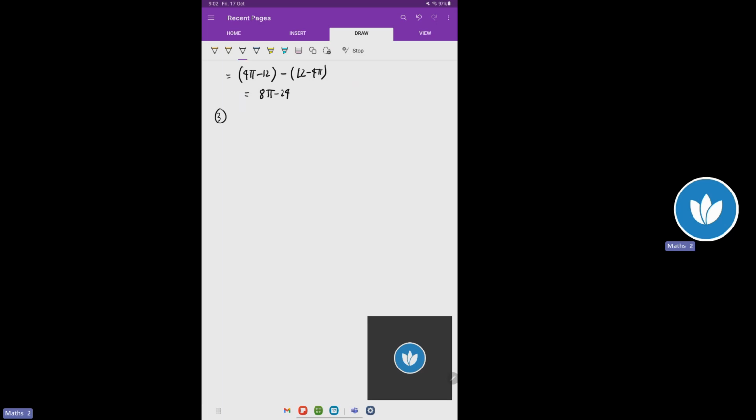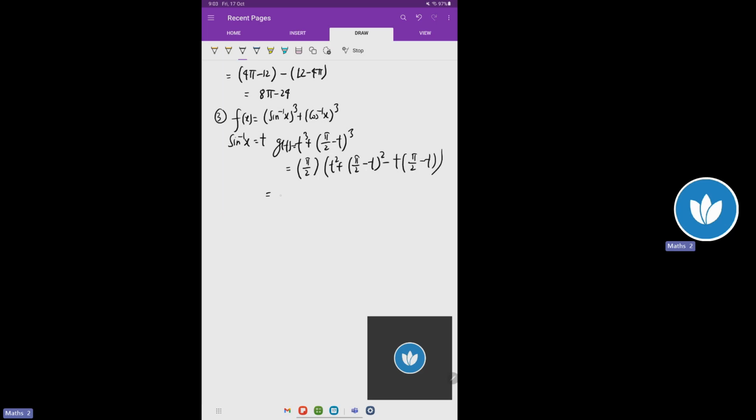In question number 3, we have the function sine inverse x whole cube plus cos inverse x whole cube. We have to find its maximum and minimum value. For simplification, let's suppose sine inverse x is t. So we can write this as t cube, and cos inverse x, of course, we can write as pi by 2 minus t whole cube. Let this be some g of t. Now let's apply the formula a cube plus b cube, which is (a plus b) times (a square plus b square minus ab), so pi by 2 into t square plus (pi by 2 minus t) whole square minus t into (pi by 2 minus t).